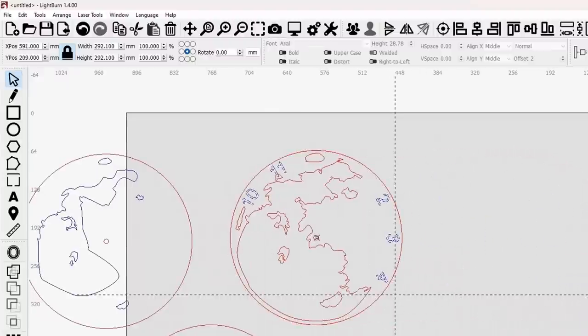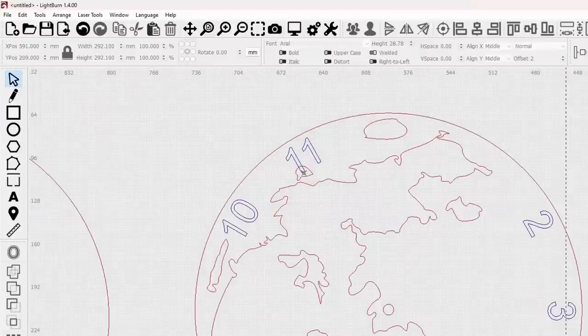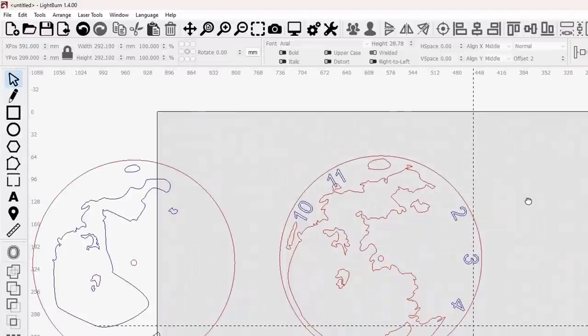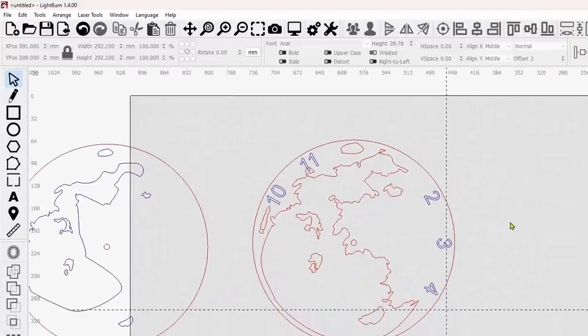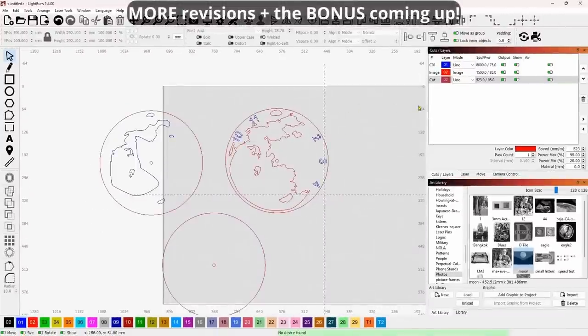So now I can align this over the top here. Get it to snap in place. Click just that outer circle and delete it. And now it's perfectly aligned. And yes, this one little part of the 11 will be cut off, but that's okay. So we'll still know the hours on the clock here. So we'll have 2, 3, 4, 10, and 11. And maybe we could have even gotten one in there too. But we're going to leave it the way it is because I think it's going to look cool just the way it is. So we have 2, 3, 4, 10, and 11. And now we're ready to engrave.